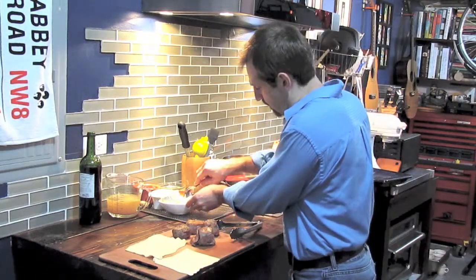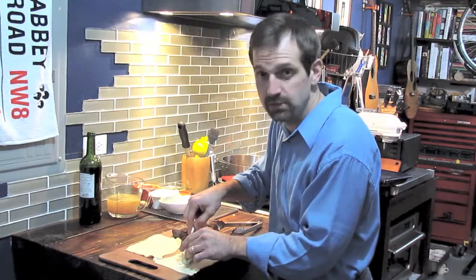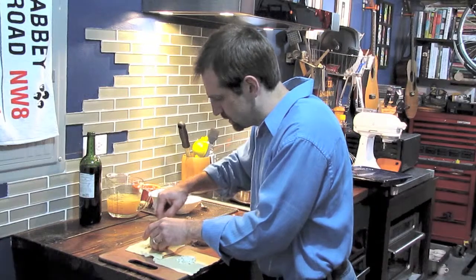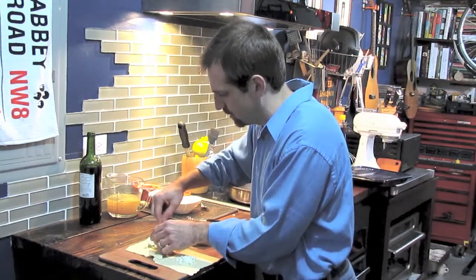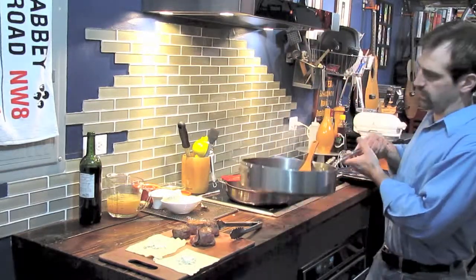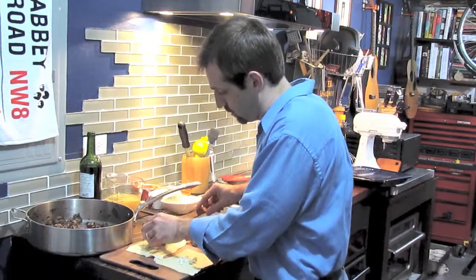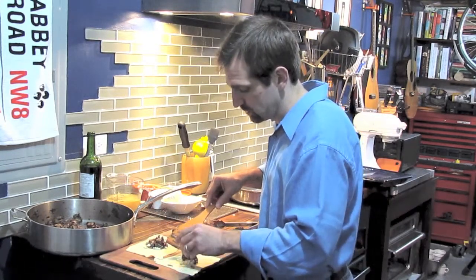We want to first give our beef something to make this dish really flavorful. I use Boursin cheese — this is a chive and shallot cheese. You can find it in most delis; it comes in little round containers and various different flavors. Beef wellington would not be beef wellington without mushrooms. I have here a pot of cooked down mushrooms. We're going to put the Boursin on first on the puff pastry, then we're going to put a little layer of the mushroom duxelles or cooked mushrooms.